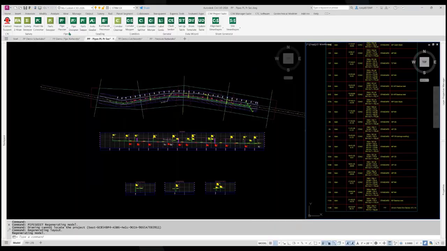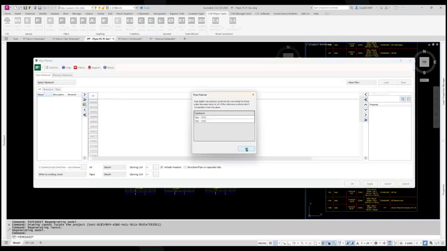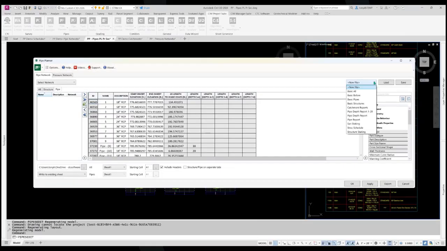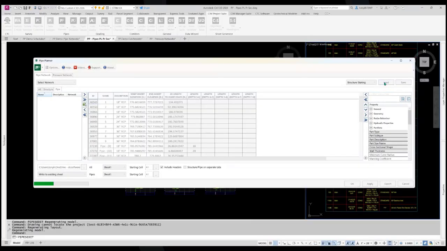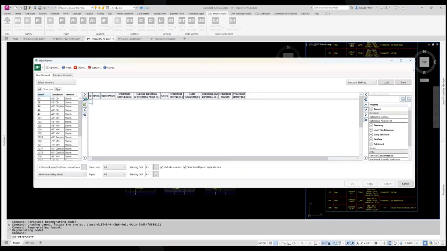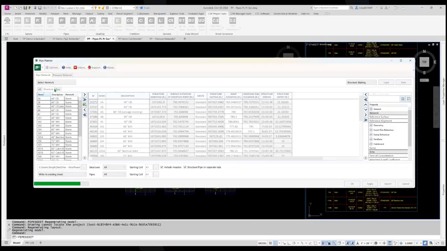So if I come here and open this again, say okay, I have one that's been created already. Structure staking right here. If I load that up, I can kick all of my structures over.